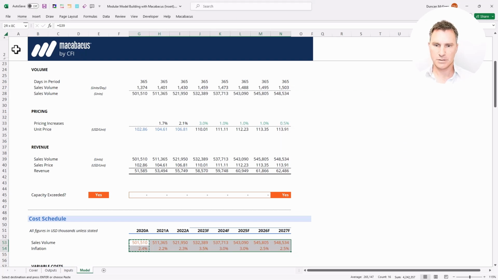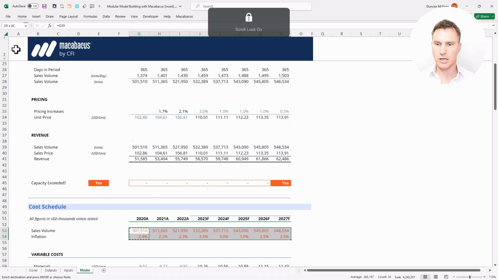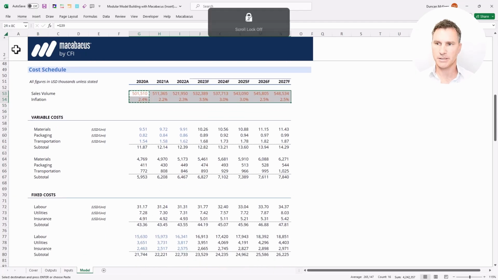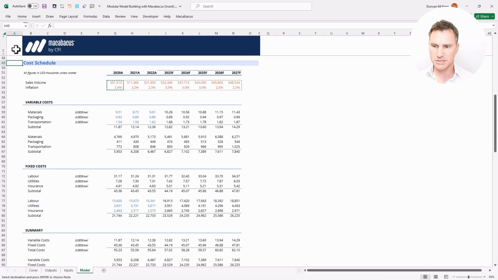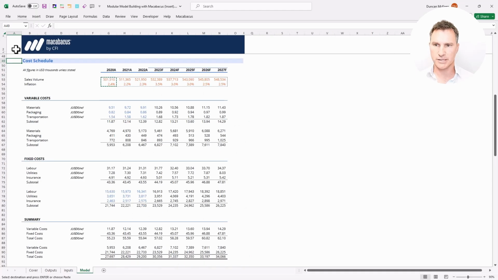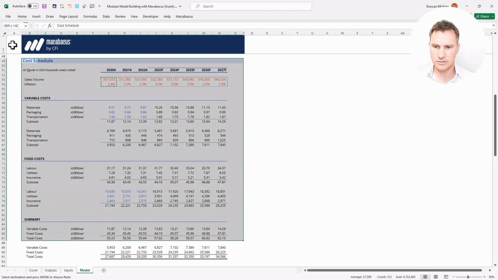Perfect. So what we want to do now is use the scroll lock key, just to slide everything back up like this. We want to head over here, and we're going to zoom out a little bit. We want to be able to see the whole cost schedule, just like that. Let's use that auto color functionality again. So we'll select the entire cost schedule right down to the bottom. Remember not to autocolor the sheet. So we're only going to do Control Alt A here, and we can see all the orange colors have turned to black.